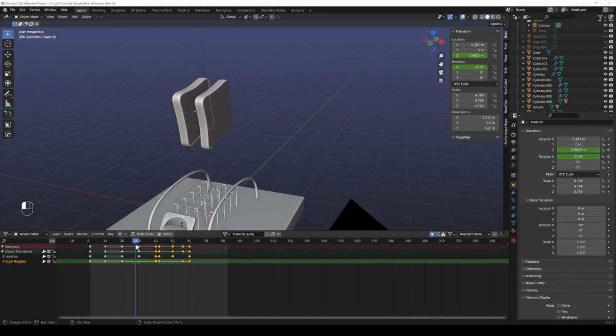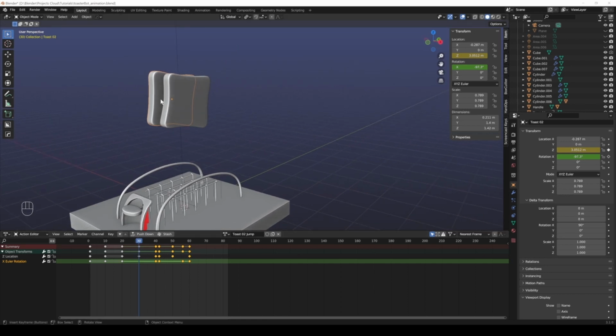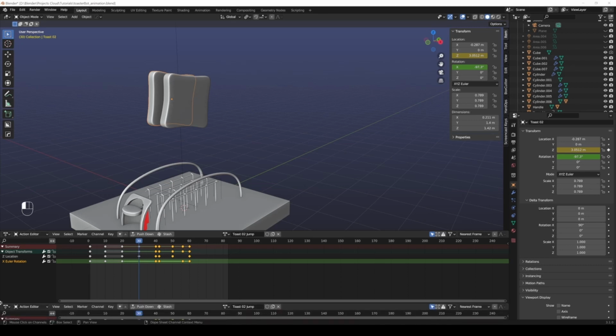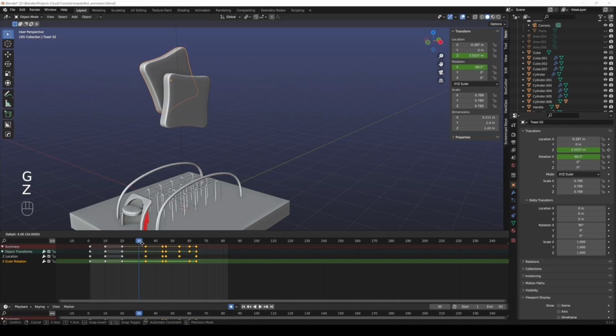Now let's make this one jump a bit higher, because I think that toast isn't quite high enough. Yeah, let's go. Let's just push it. So here, let's bring in the timeline. It's always a bit tricky, but yeah. So here, timeline. Okay, recording is turned on. GZ, make it higher. And then we should also make it take a little bit longer because it's the same speed. We can actually go down.